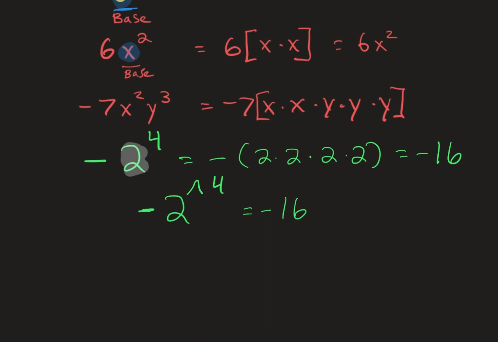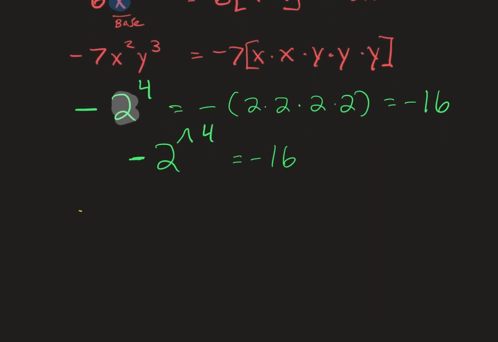Did everybody get this solution? It has a calculator. Now understand that is completely different than that. Because of the parentheses, the negative 2 is being raised to the 4th power. So if we were going to expand it out, and again, you're not going to have to do this part of it today, I'm just using it as explanation parts.